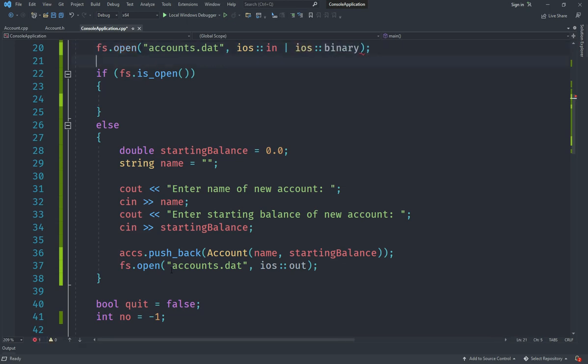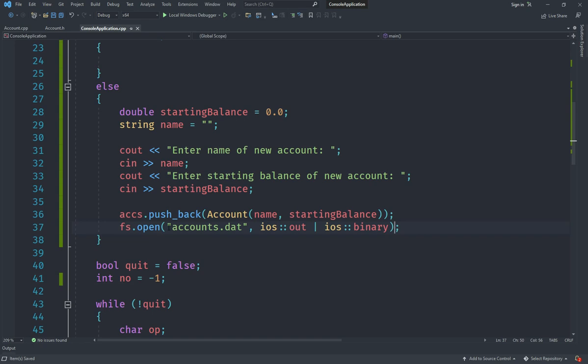So ios::binary, and obviously you need to do that in the output as well. And remember, this creates a new file if it does not exist, which obviously it does not if we are up to this point. So after doing that, we have this file open. Now considering this, we have an account file which is newly created and opened up, but currently it contains nothing, and we want to put our whole accounts vector inside of that. So that's the basic idea. We want to take the whole vector essentially and put it inside of accounts. Now how do you put a whole vector inside of a file? How are you supposed to store that? In order to find that out, you will have to stay tuned for the next video.